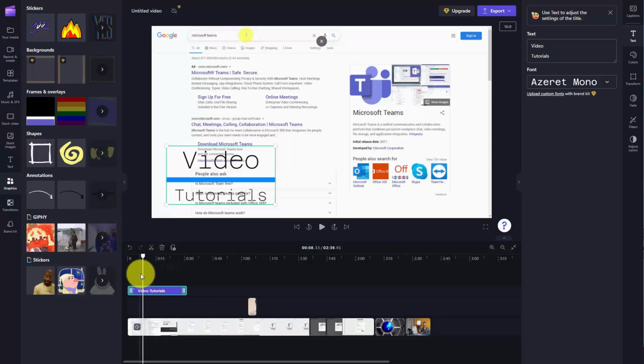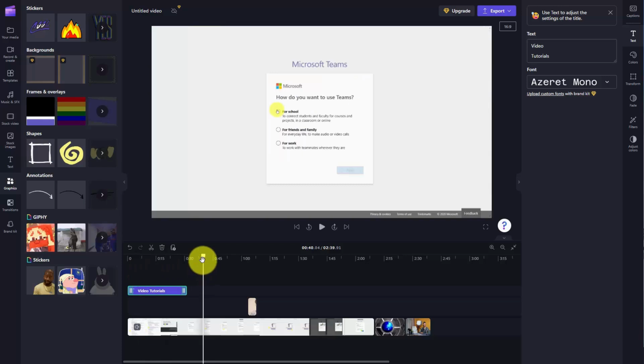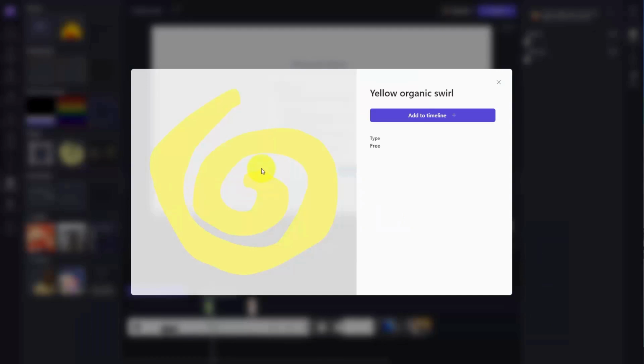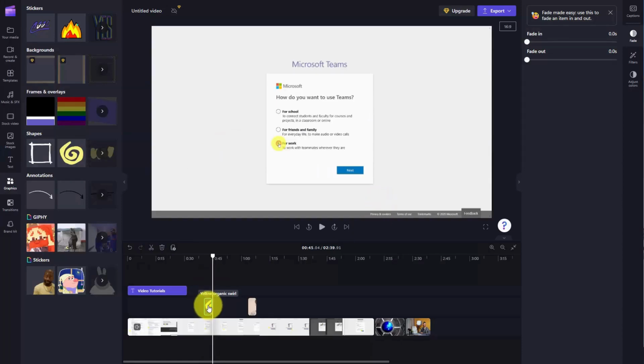And so what you'll do is you will place your cursor where you want the image to appear. You will then add the image to your timeline. If you click on top of the image, Microsoft will give you more background on what the image is. If you click on top of the image, what you'll see on the right side are the elements that you can customize for this specific graphic.